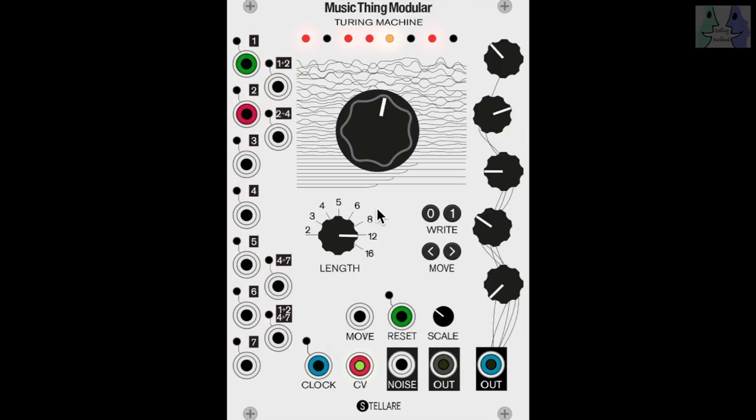What it does is generate a pattern, a series of random notes, and those notes play and constantly evolve and change all the time. But when you hear something that you really like, you can lock it into a loop, and then it loops round the last series of pitches and rhythms that you heard and remembers it and keeps it, and then you can jam with it. Or you can do what I do, and that's record it straight out and then take that sequence and put it into a DAW and use it.